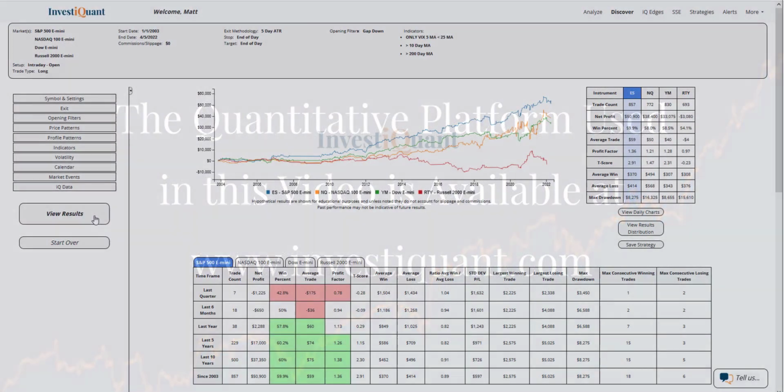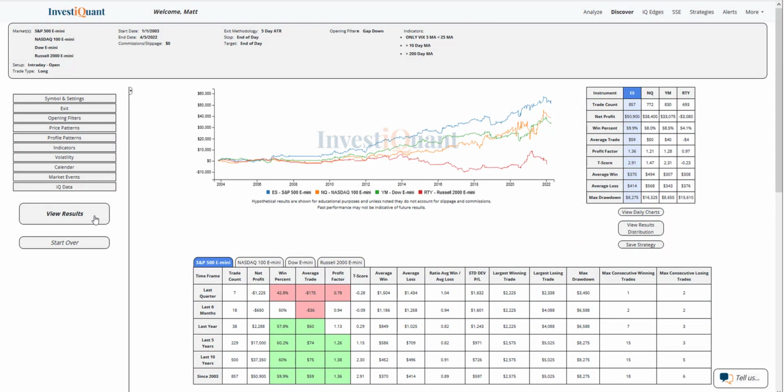These are the results based upon entering the market long at 9:30 a.m. Eastern Time, exiting at 4:15 p.m. Eastern Time. When you are gapping down, you're in a bull market and the volatility is falling. So that's being defined as the 5-day moving average of the VIX is below the 25-day moving average of the VIX. You're above a 10 and 200-day simple moving average.